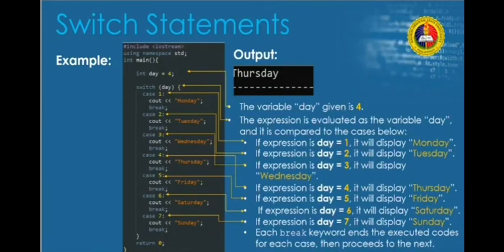All right, so let's take a look at this example. I'm not sure if that made sense, but let's take a look. We have here an integer day equals 4, so the value is 4, right? That is for our day. Now we are going to create a switch, and the expression is day. That means whatever the value of the variable day is, this will be executed. So here, let's take a look. What might the value of our day be? Anyone?